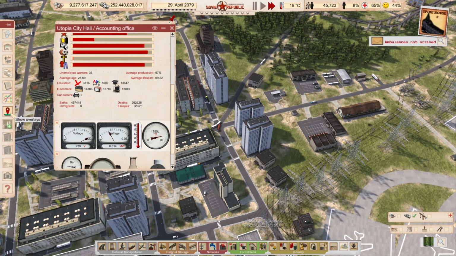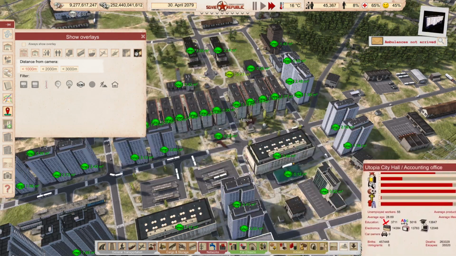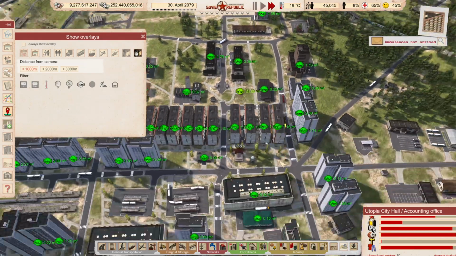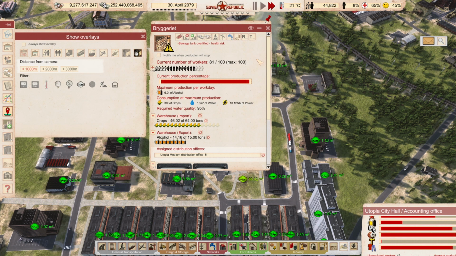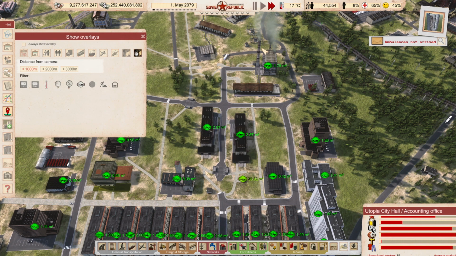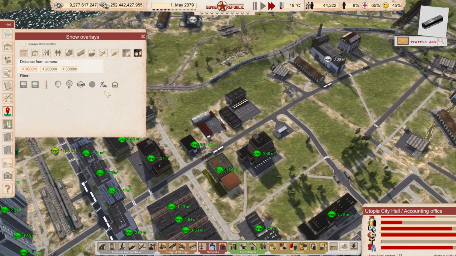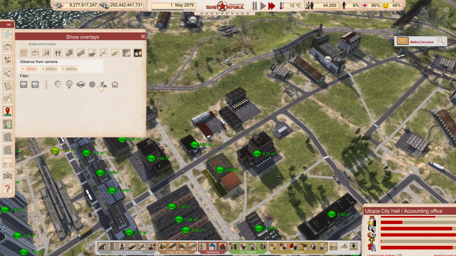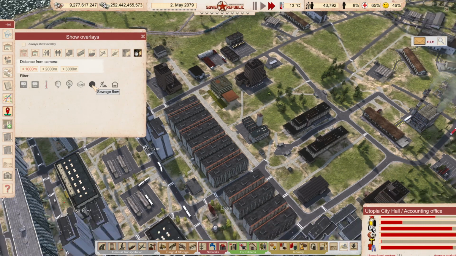Is this something that we can check with overlays, by the way? Now, yes, we could. Yes, we can. Water flow. Huh? Very nice. Even the brewery is getting water, although we're not taking care of the sewage for it. So that's another thing that we'll have to take care of. Sewage for the brewery, sewage flow. Or sewage water pressure, sewage flow.